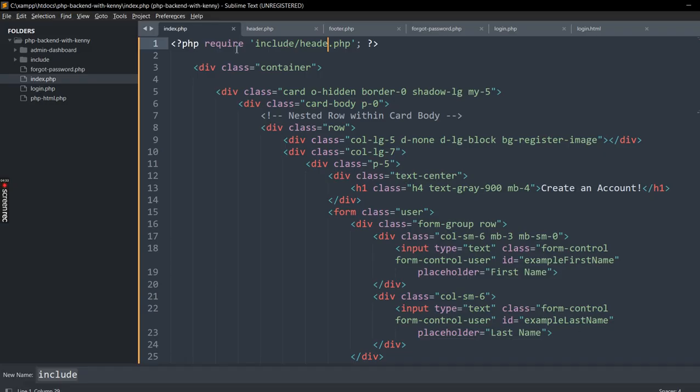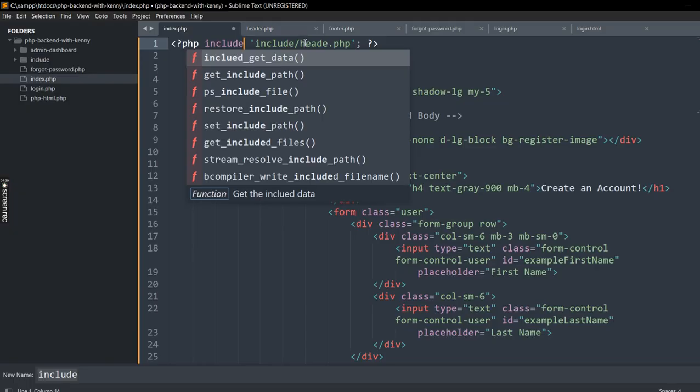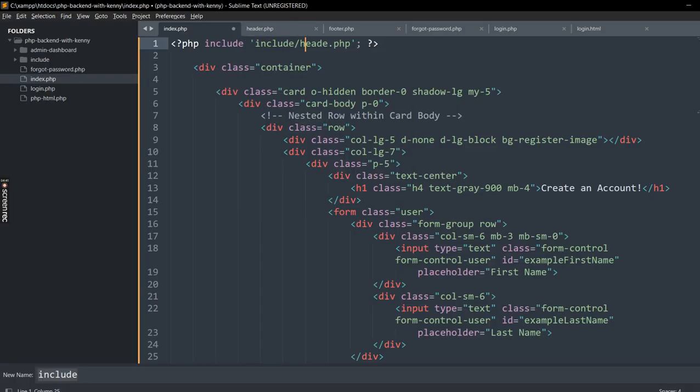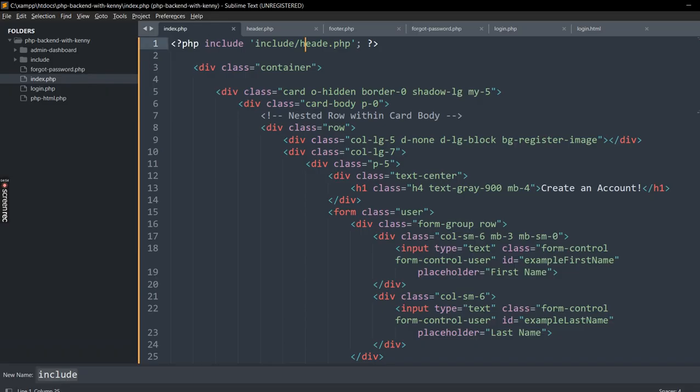But if I used include, if I used include this way, you can see it will still run, but it will not show. Do you get that? Do you understand? It will not load that file, but the remaining part of the page will still load. Do you understand? So but require once is also preferable. I use once.